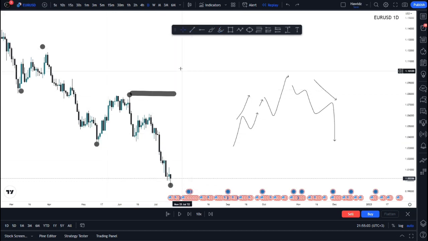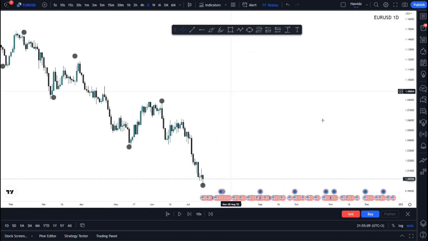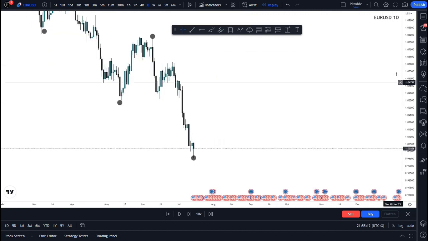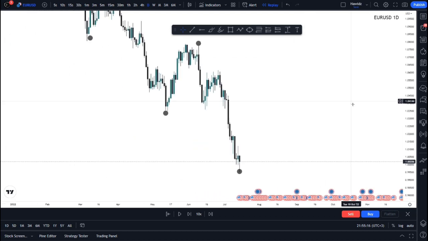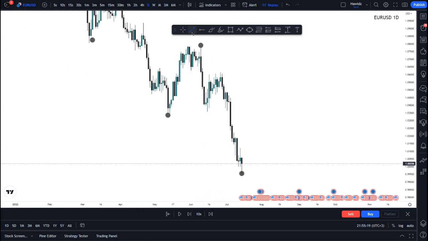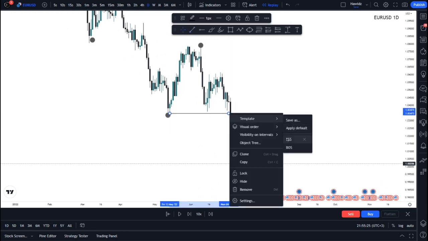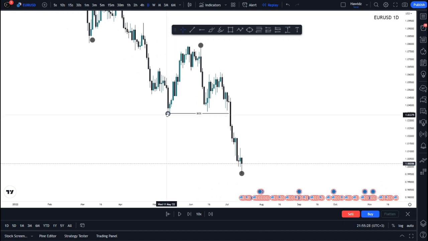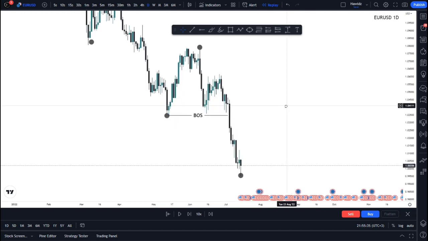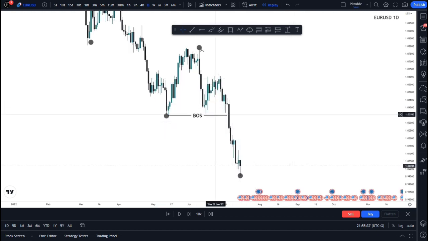Sorry for that. Let me just decrease these drawings here, and then we can see price in a very clear manner. So this is where we are in terms of price. We currently have this break of structure right here, so let's just call that a BOS. We have this BOS which came from this high that took out this previous lower low to form a new lower low, with this acting as its lower high.